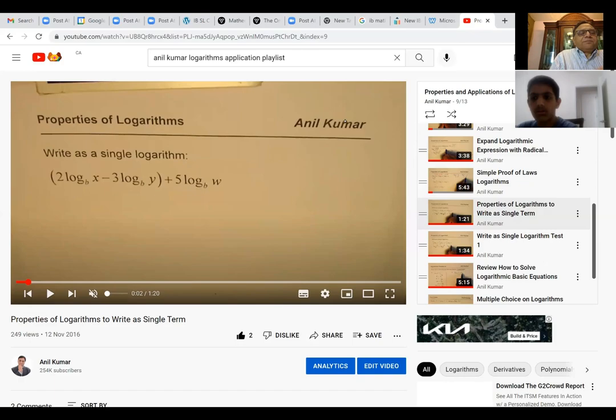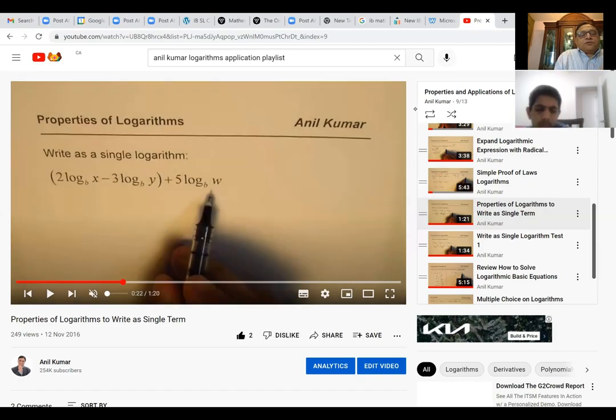Okay. So in this case, let me stop. This can be written as log to the base b of x square, right? We are doing the reverse of the property which you wrote just now. You remember? If you write log to the base b of x square, you write 2 times log to the base b of x, right? No, because we have to combine them. We are doing the reverse process. And this can be written as minus log to the base b of y cube. Is that okay? Plus log to the base b of w to the power of 5. Is that clear to you?